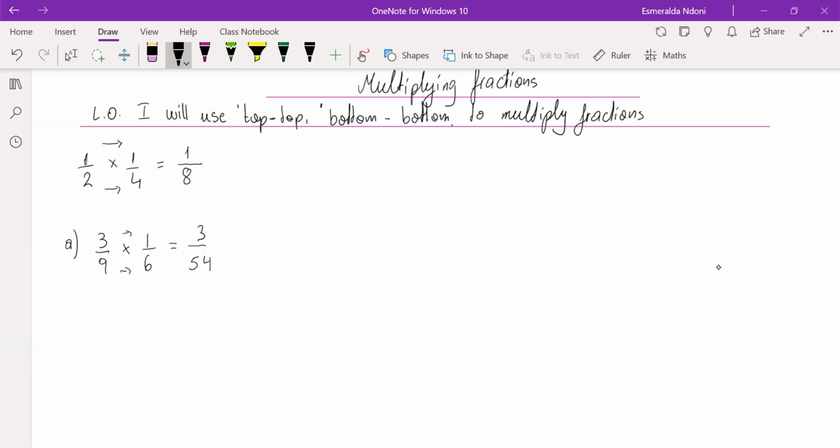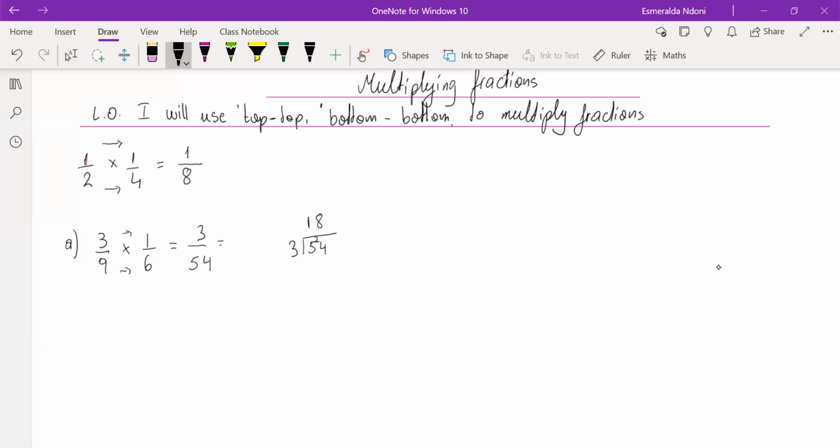Now, when we have a fraction, we should always see if we can simplify it. That's 3 going into 54. Well, I don't know off the top of my head, so I'm going to have to use the bus stop method to see if it does. 3 into 5 goes once, remainder 2. 3 into 24 goes 8 times with no remainder. So 3 18s are 54.